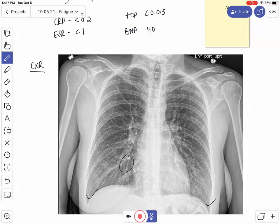Any comments on the heart or anything else going on there? So good question. We often see a lot of older people with lots of comorbid disease. And so her lungs may look big or her lung fields may look big, but it's actually normal for somebody who's 38 and otherwise healthy. Okay. Yeah, so really no acute findings here on her chest X-ray.